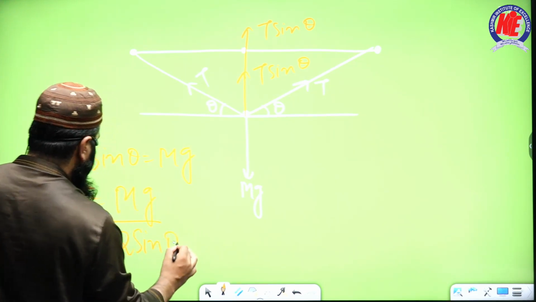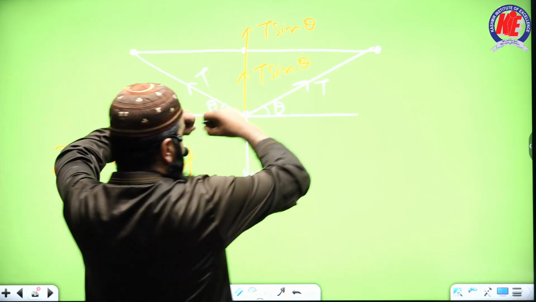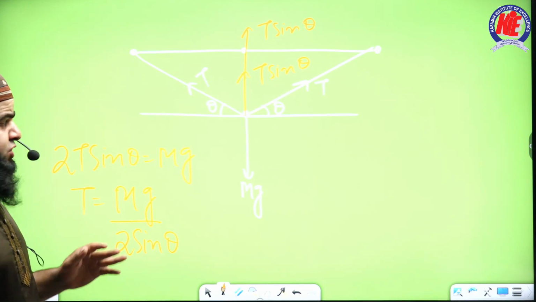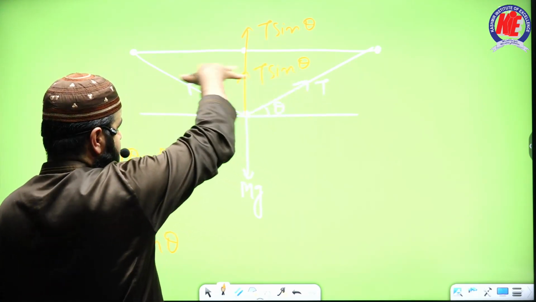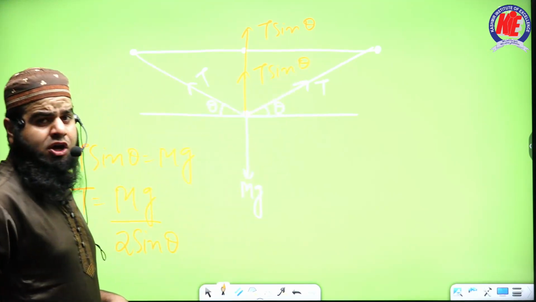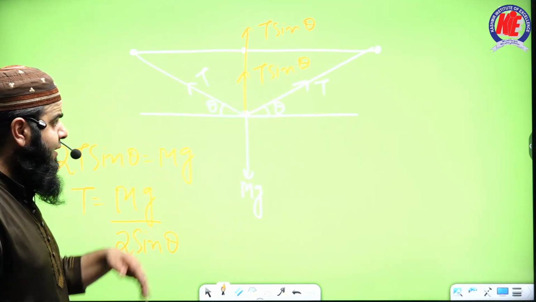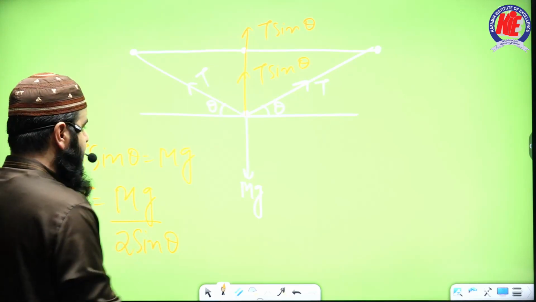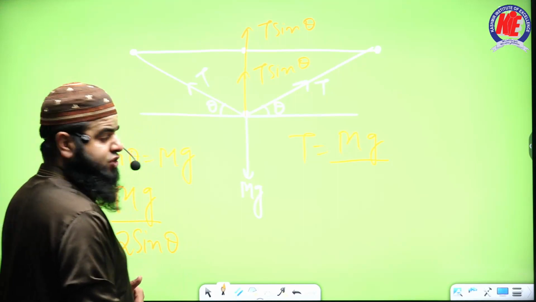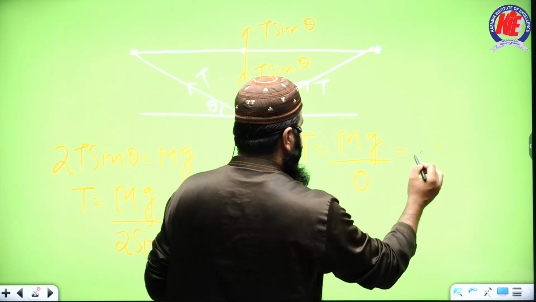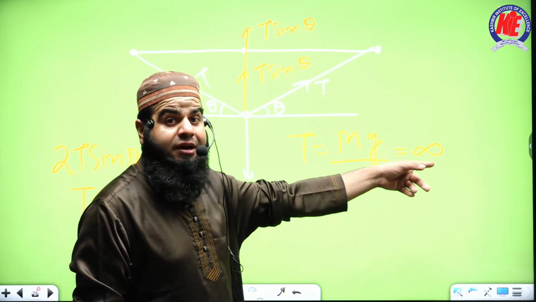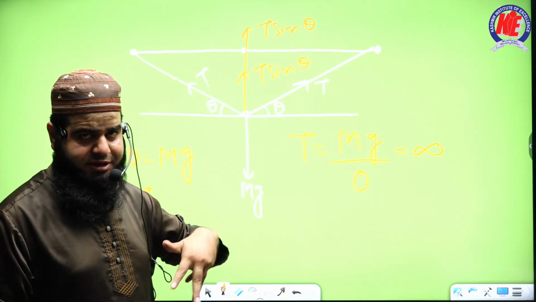Now अगर आप बेटा इस रोप को हॉरिजॉन्टल बनाना चाहते हो, so that is same as आप theta को 0 बनाना चाहते हो. So to make this rope straight, horizontal, to end this depression in the rope is same as making theta equal to 0 degree. So T will be equal to mg divided by 2 into sin 0. Sin 0 is 0, so that will be not defined, or we can say infinity. It implies the requirement of the force is infinitely large.